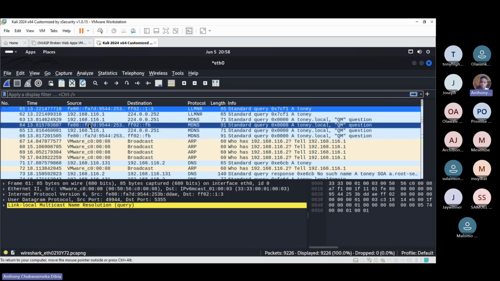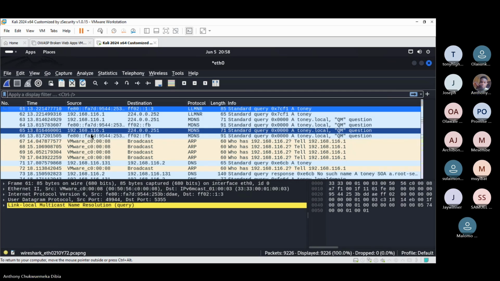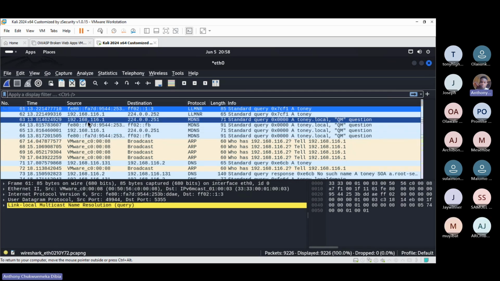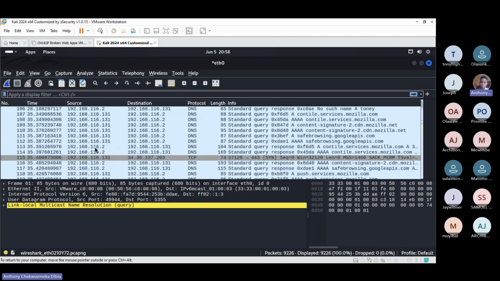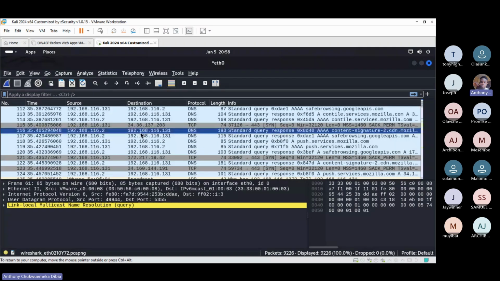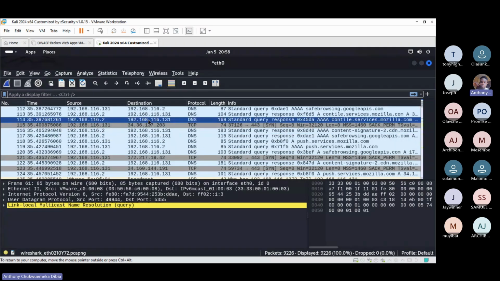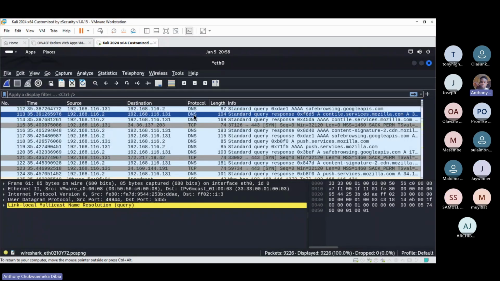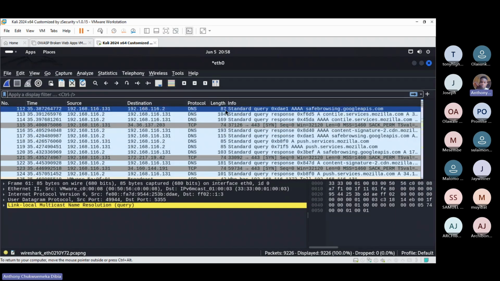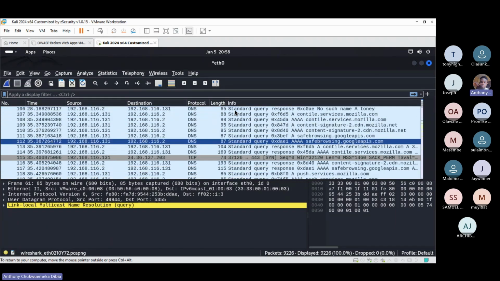Source is the IP address that is making a request on that network or to that server, while destination is the IP address of the server that you're actually making a request to. Then the protocol, that is the protocol being used at that particular moment. Then we also have the length and the information.